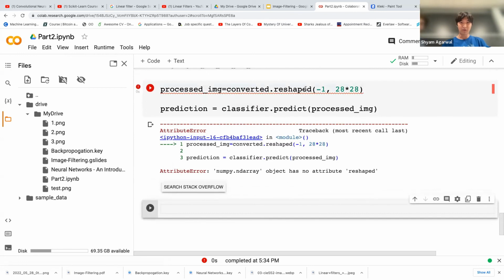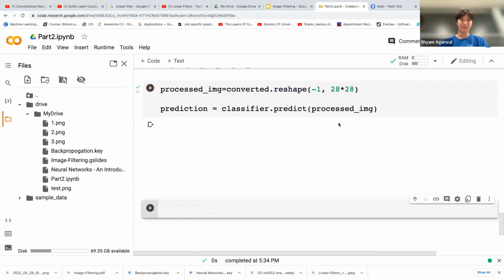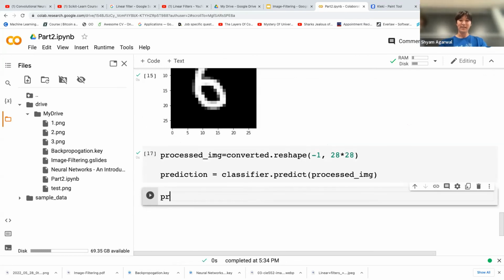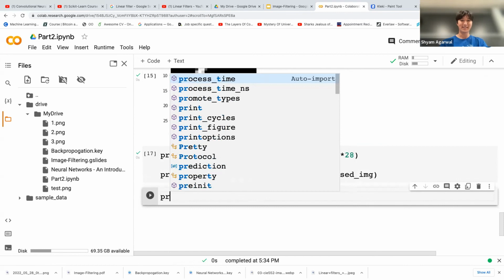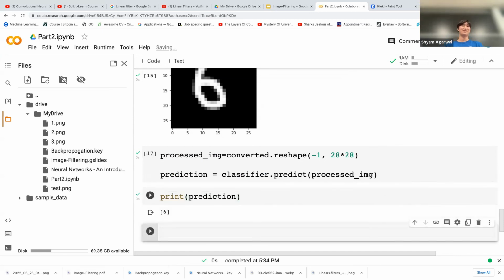There you go. And finally, when we print our prediction, some people will get the correct answer and some people might get the wrong answer. But I got correct. Chris wants to see the open again. Okay, sure.